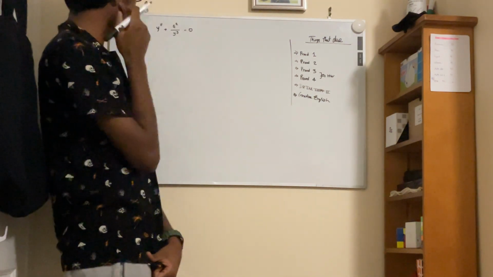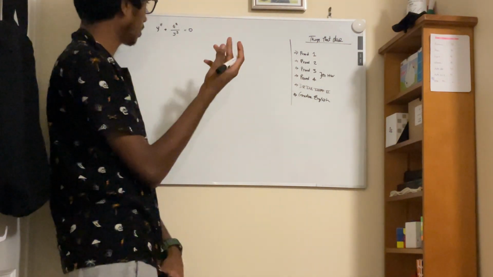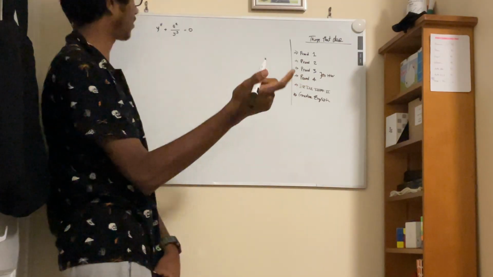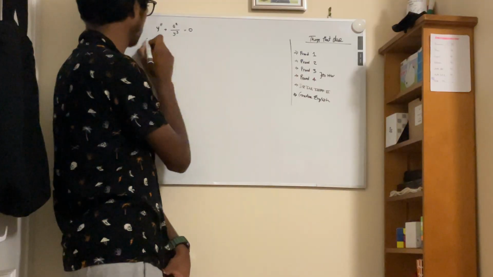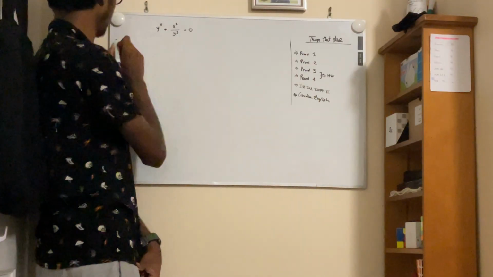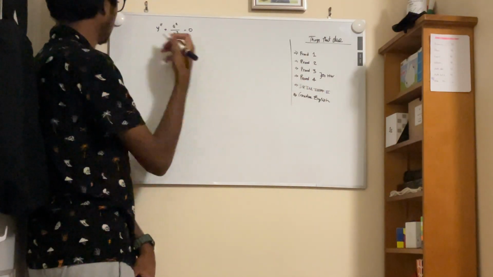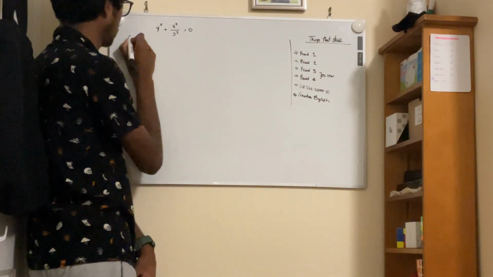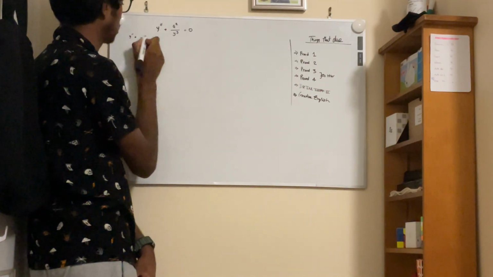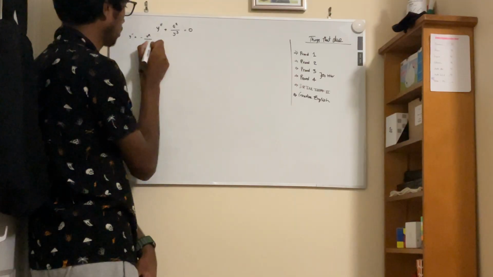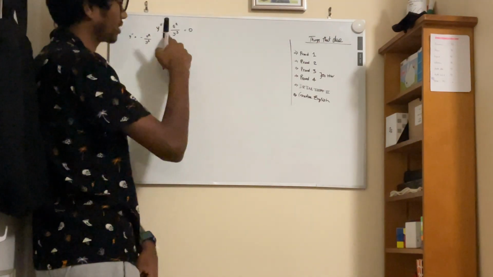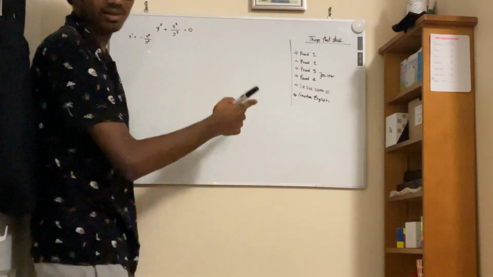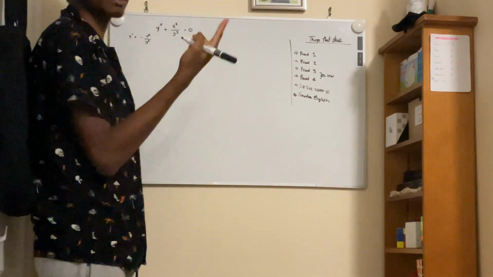This is y double dash. Let's move this term to the other side. If we start writing from this side of the board, we have more space. y double dash equals negative a squared on y cubed. It's a plus here, so when you take it over the equals sign, it just becomes a negative.